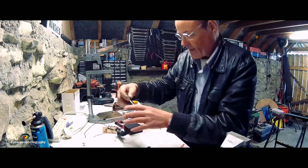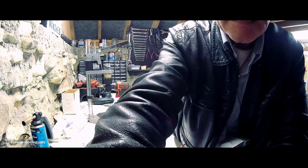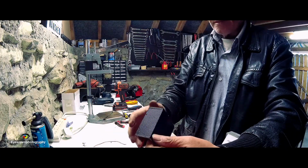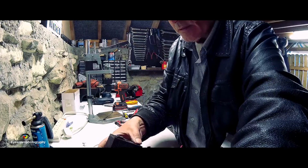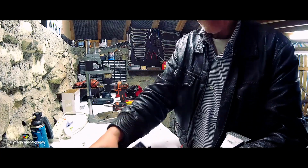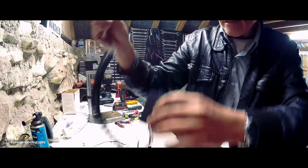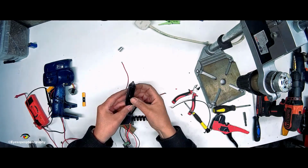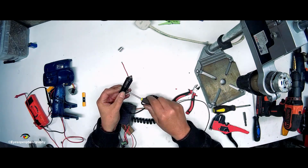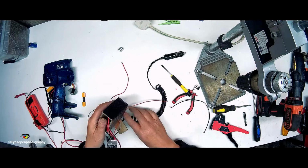Okay, now if I plug that into my battery here that has a cigarette lighter adapter attached to it, it should work and give me power. Yes, see there? So that would work as real, which is a car battery I'm connected to at the minute. Okay, I do have continuity there. Right, so I'll put the little screw back on that one there. I will open this and clean it all off. It's a bit worse for wear now, but I will clean it. So that's my battery connection.